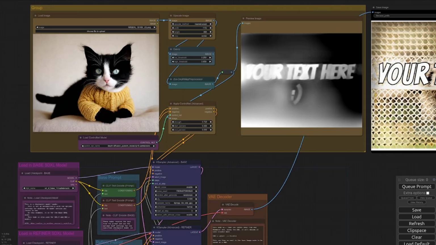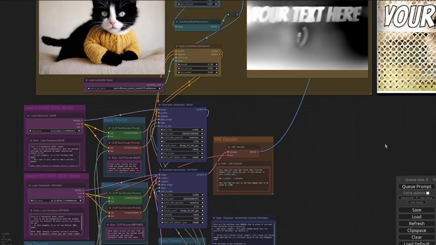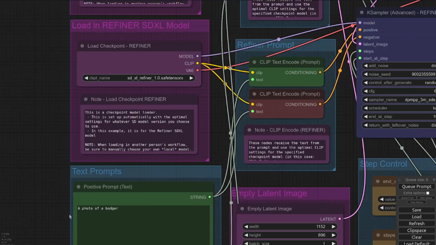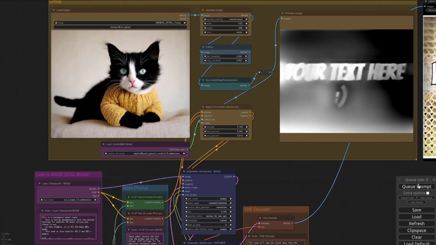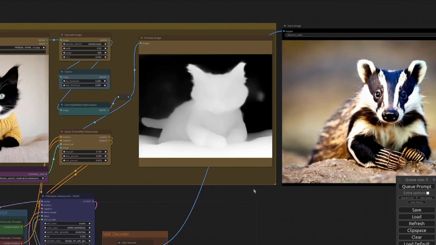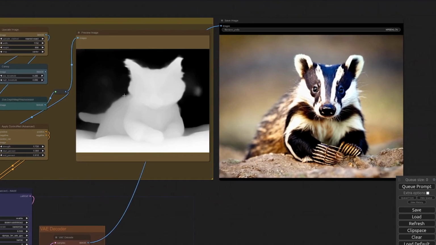So personally, I find the depth model much better for non-text. Again, you can drop the strength and the start and end percentage if you like, but generally speaking, the depth model has a bit more creativity due to all the gradients in that depth map. So it's much better, as mentioned, for shape, so we can change that kitten, for example, into something much more appropriate. Down here, we've got the prompt, which is a photo of a badger. So hopefully we can change this kitten into a badger. And there we go. Let's just have a quick look at that output. So there we've got the depth map, and there we have the matching badger.